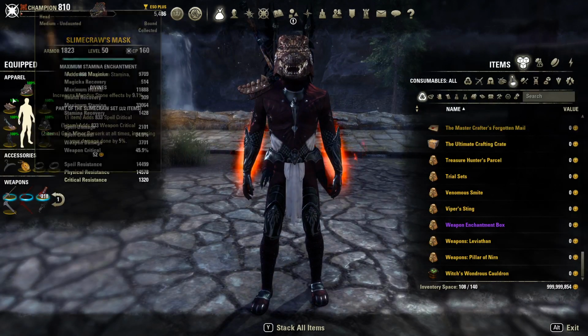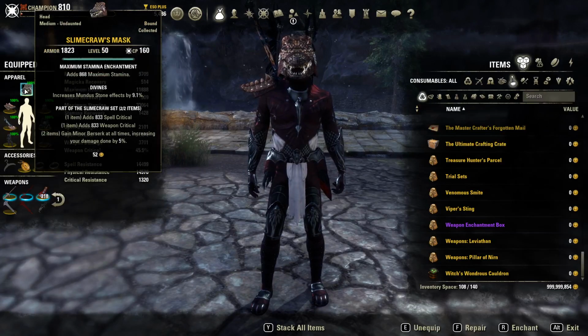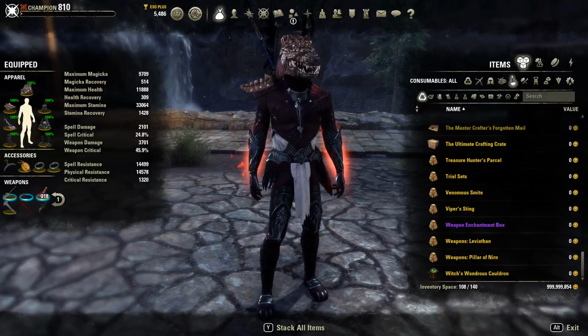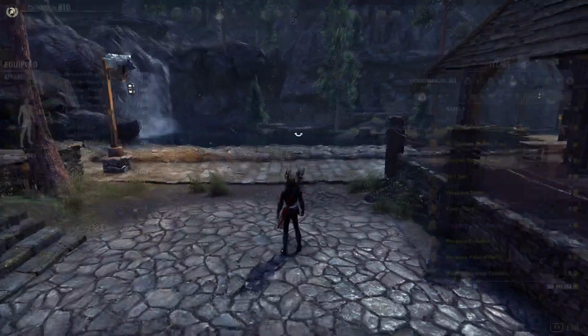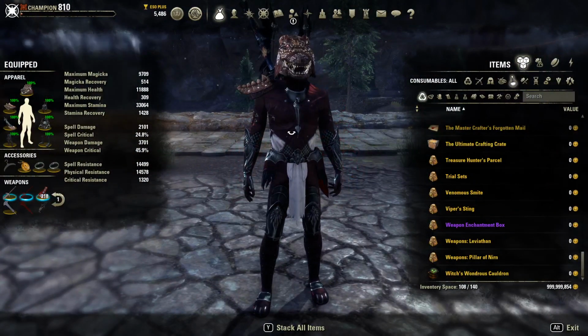Now I'm using all medium armor as well, as you can see, but you can use one heavy, one light for the better maximum health. And as you can see, my health is a little bit low, so you may want to do that, but test it out in content.